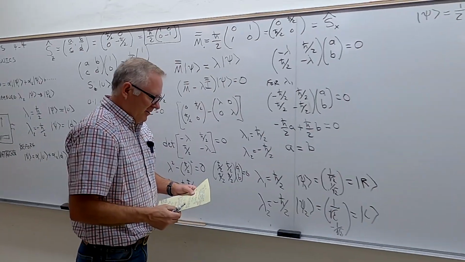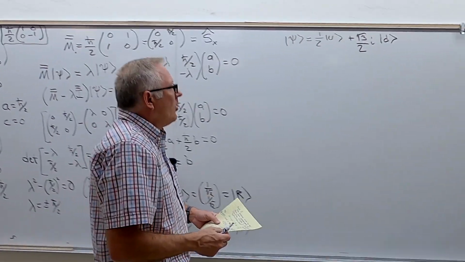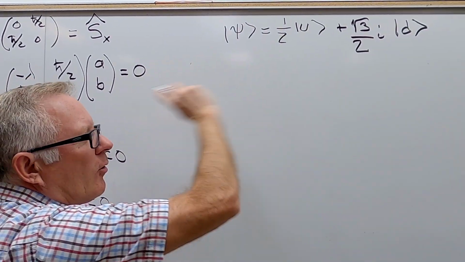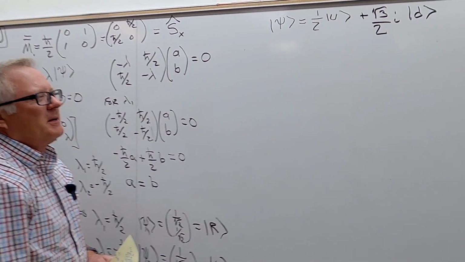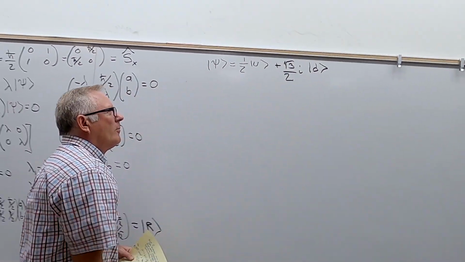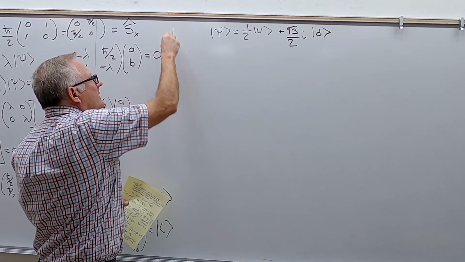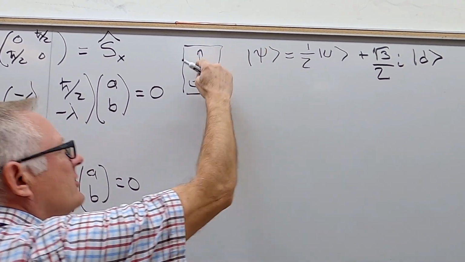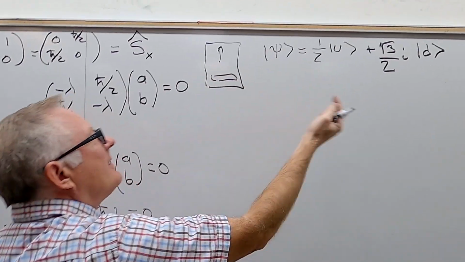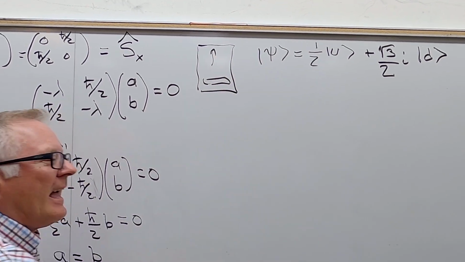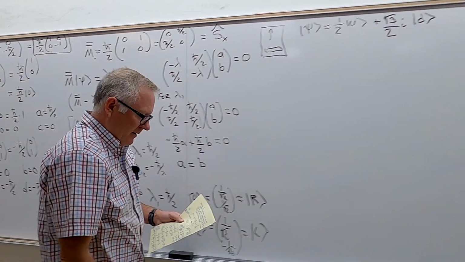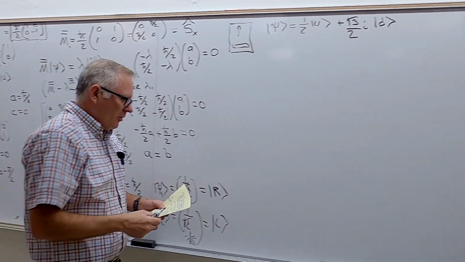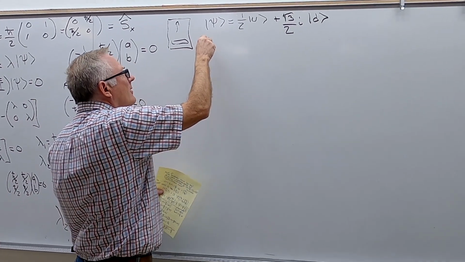Okay, and so what I'd like to do is ask, if I were to take a whole bunch of these electrons, all prepared this way, and then I take my apparatus in the z direction and measure the first one, see what it reads, then the second, the third, the fourth, the fifth, the sixth, what is the average of all those values that I read? Remember, every time I get a +1, it's really +1 h bar over 2. So what does that mean I need to do? I need to do the sandwich.